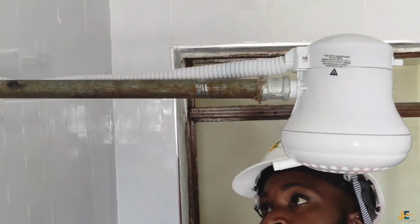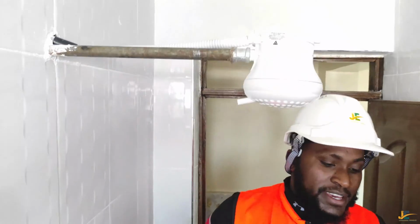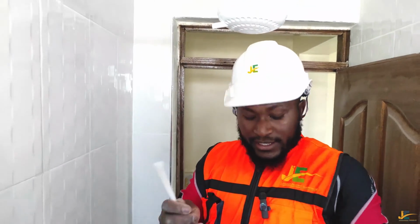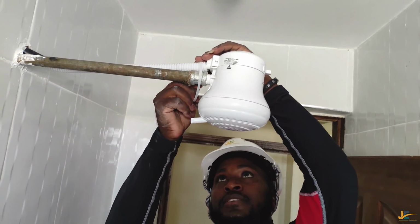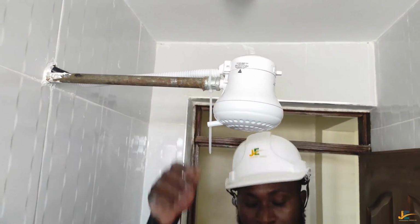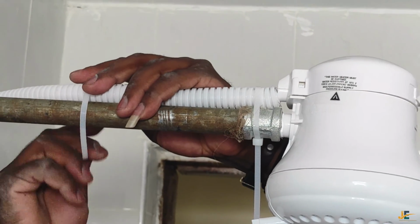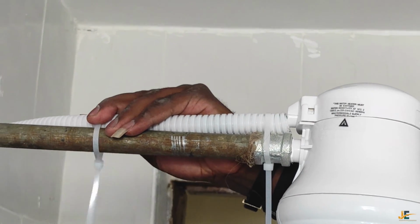Okay. So the other item you should not miss is the cable ties. You should not miss cable ties. These are cable ties, and these are the ties that will hold my flexible conduit like this. I'll use 3 of them. 3 will be okay.